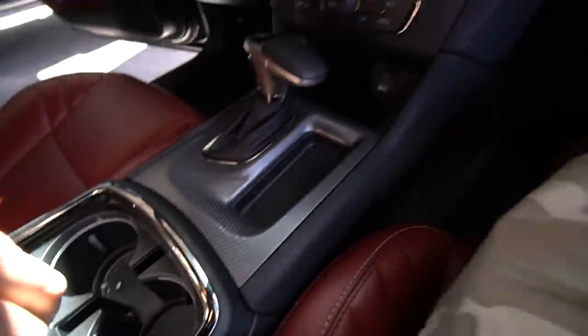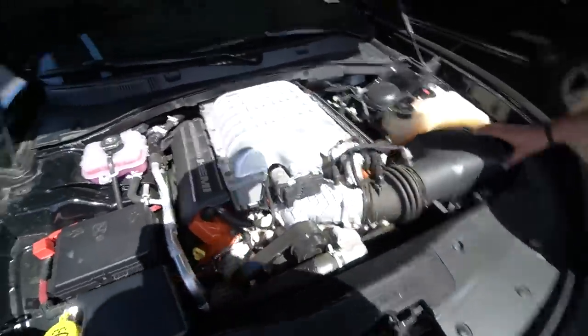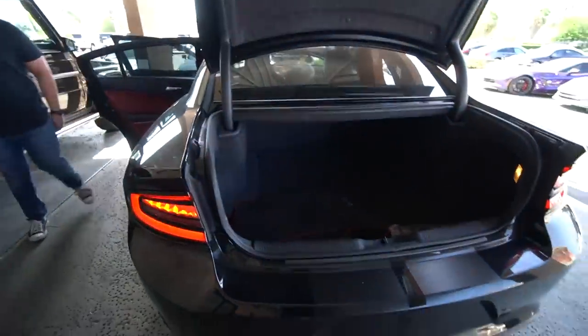What's the price on it? This one is listed at 52. 52? Yeah. They just haven't detailed it very well. Let's pop the hood. Check, see how the coolant color is looking, all that good stuff. Supercharger coolant's good, but the other coolant's so far. We have the red key for that one too. Go ahead and crank it up.